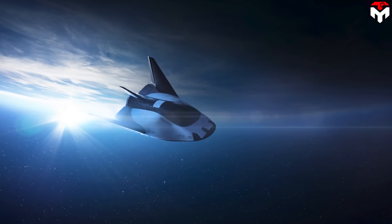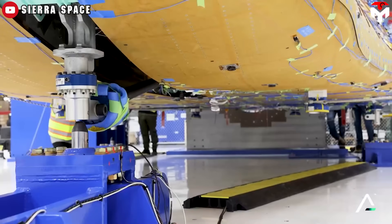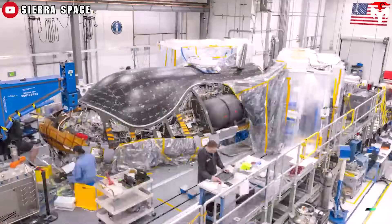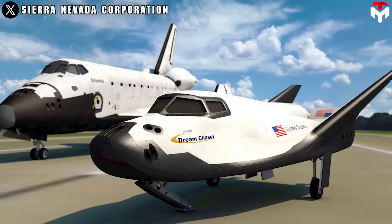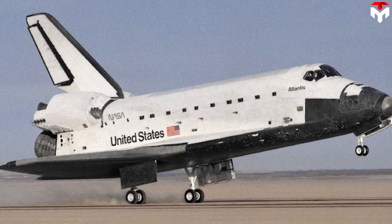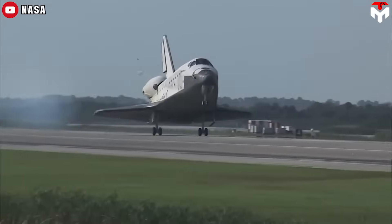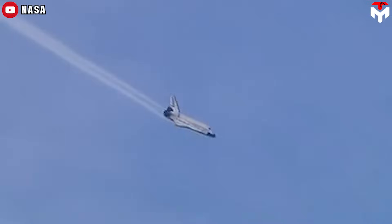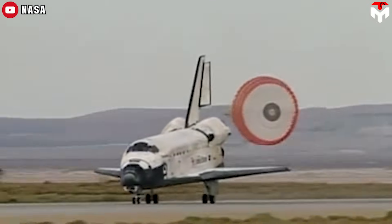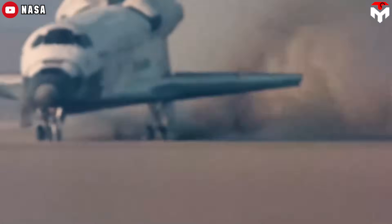This advantage resonates with Dream Chaser's overarching goal of furnishing a secure and dependable mode of transportation for both manned and unmanned missions. It facilitates both controlled and uncontrolled descents, thereby mitigating the potential for structural or thermal strains that might undermine the spacecraft's integrity. Nonetheless, Dream Chaser's design isn't without its imperfections. Dream Chaser utilizes landing gear for ground landings, akin to the approach employed by the space shuttle. The space shuttle orbiter featured three sets of landing gear that extended downward through doors in the heat shield. As a measure to conserve weight, once deployed, the landing gear could not be retracted. Given the potentially catastrophic consequences of premature gear extension as it breached the heat shield layers, manual controls were the sole means of lowering the gear, with no provision for automatic deployment.